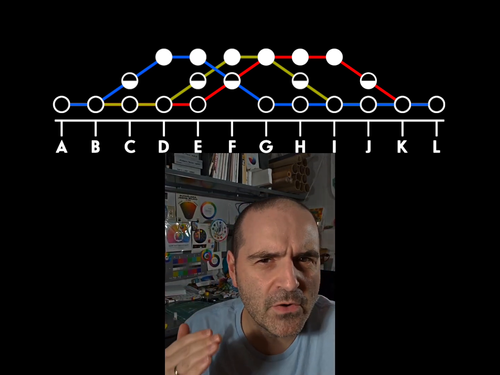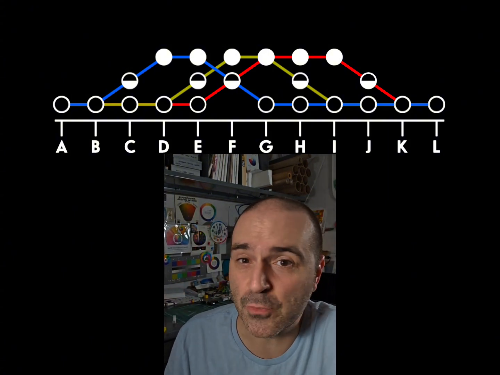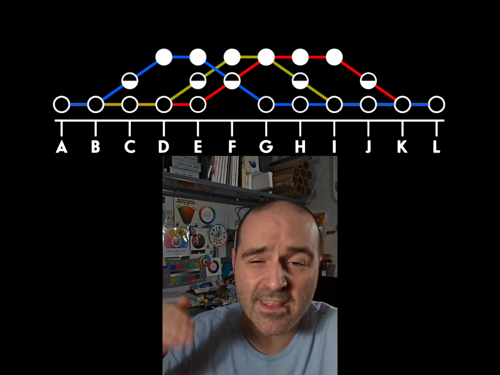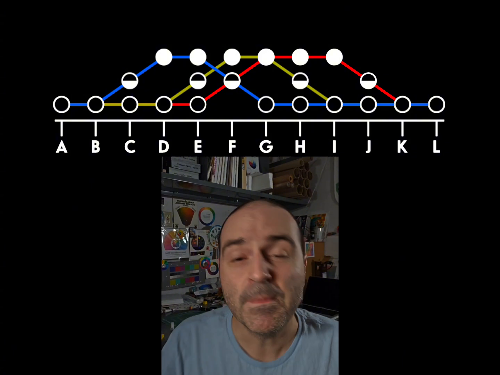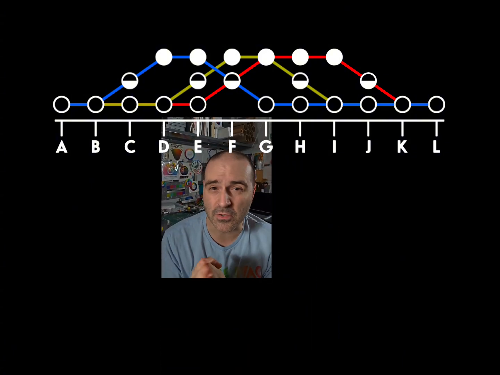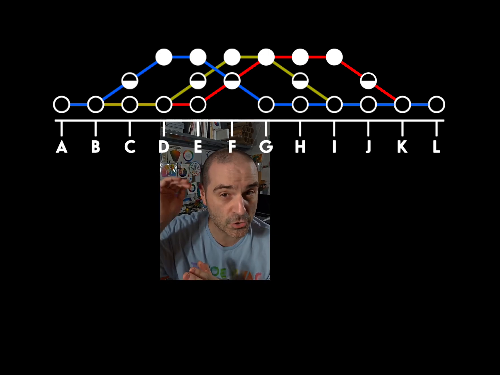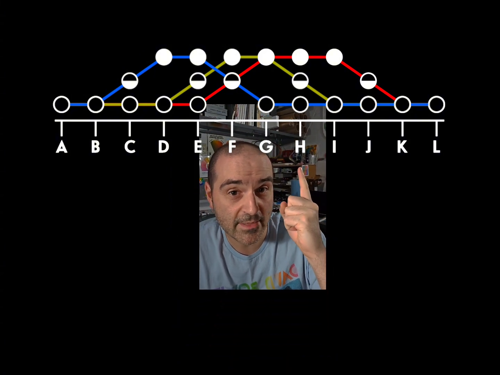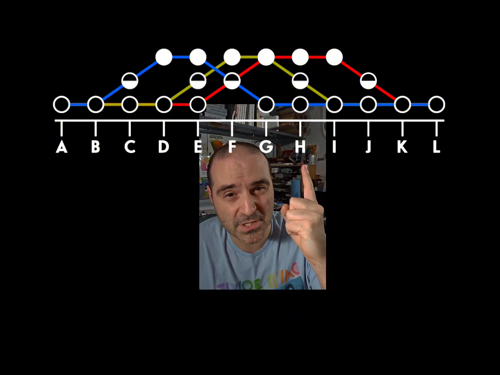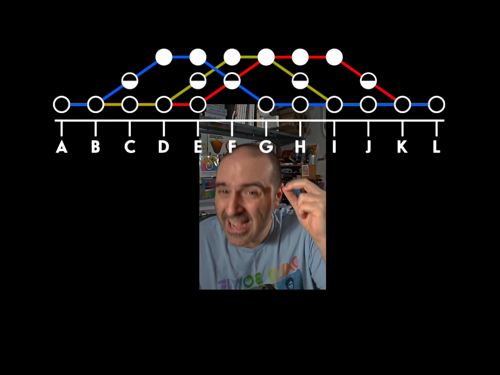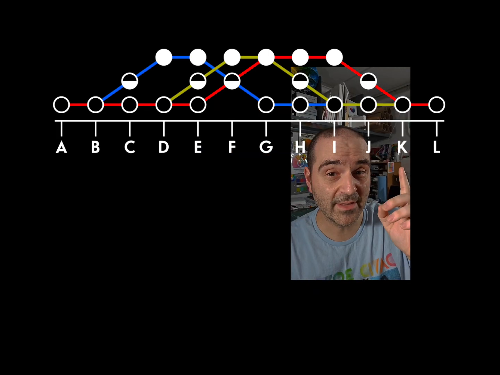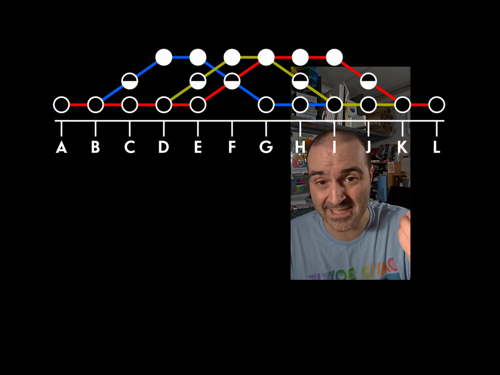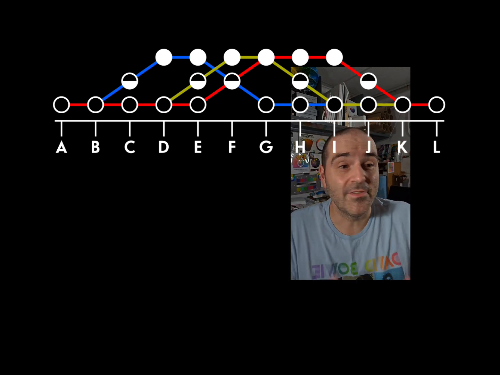Let's look at a simplified version of how each cone type responds to photons across the spectrum. Imagine each of our three sensors has three possible responses at each wavelength: zero, half, and full sensitivity — the sensor missed that wavelength, half saw it, or totally saw it. For example, at wavelength E, our long cone has zero sensitivity, our medium cone has half sensitivity, and our short cone has full sensitivity. At wavelength H, our L cone has full sensitivity, our M cone has half sensitivity, and our S cone has zero sensitivity. Light with wavelength K is invisible to us because L, M, and S are all at zero — none of our sensors are responding.